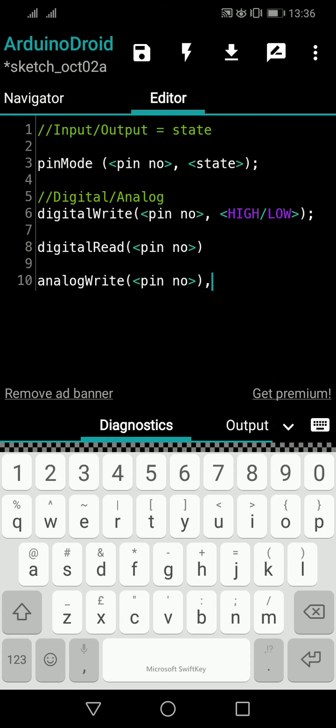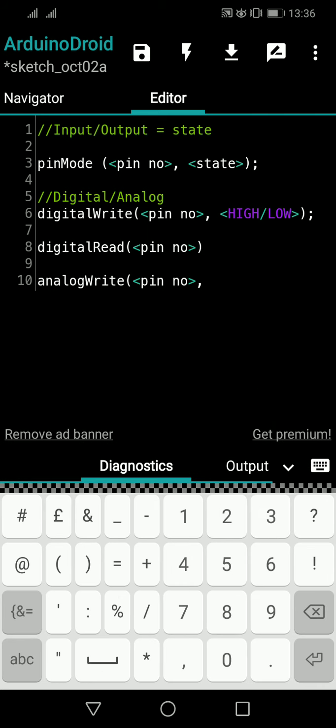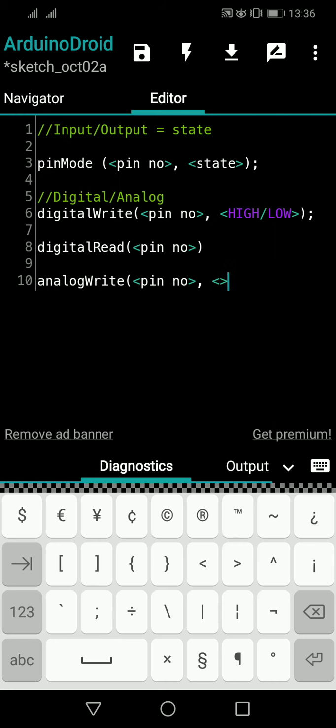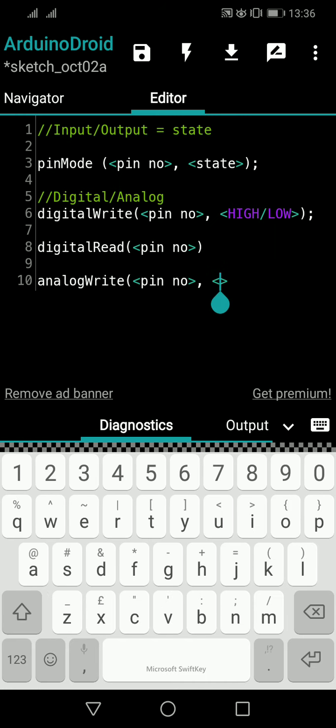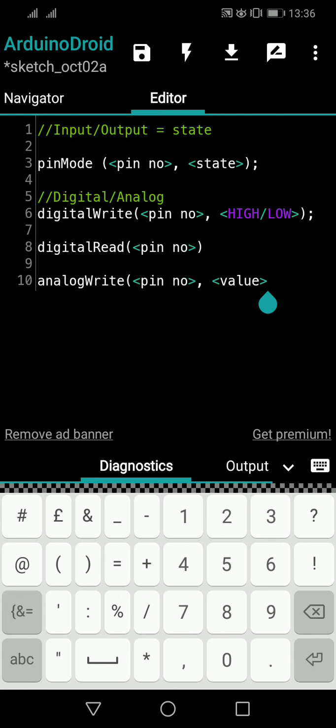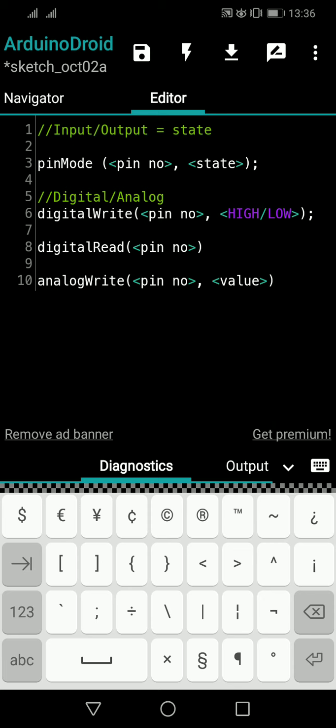And obviously you will have to give a comma, and for analog we have values. When the analog topic comes, we will study that further. For the moment, remember that instead of high or low, for analog we will have values, because analog means we have different values, let's say temperature values 1, 2, 3, 4, up to 50 or 100. You can give whatever particular value you need.